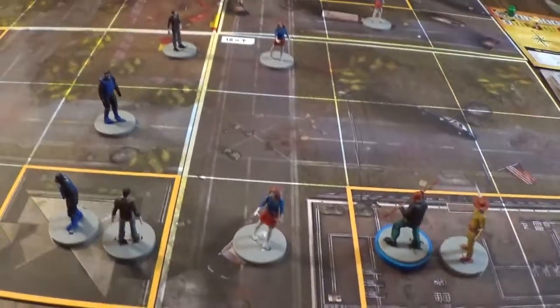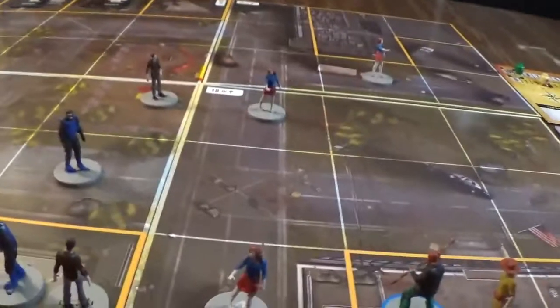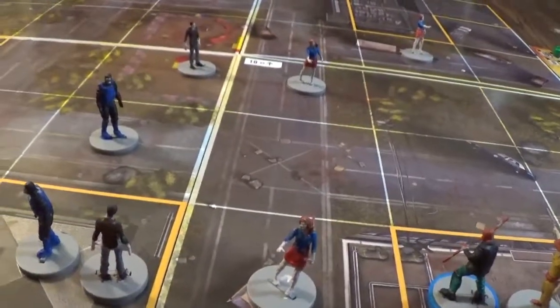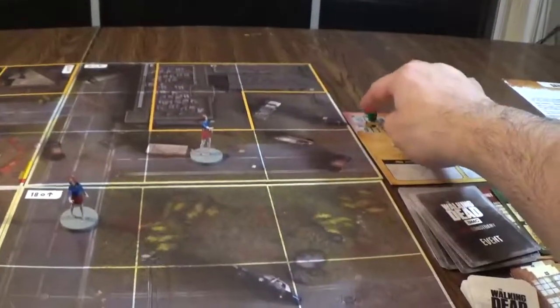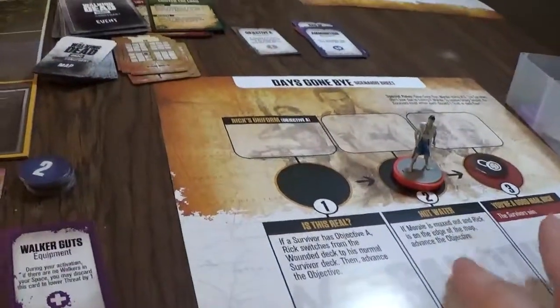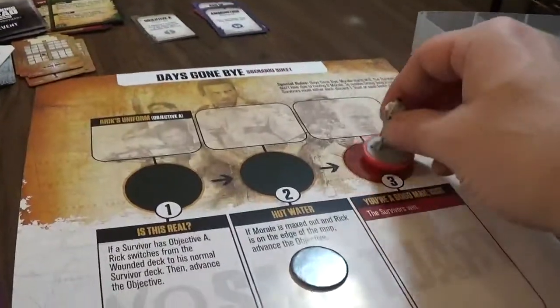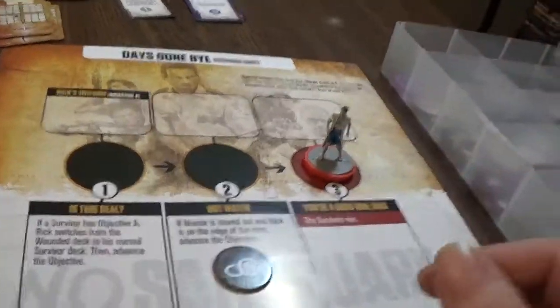Okay, so there's that. And now we do the objective phase. Check for objectives. Alright. At the start of the objective phase, bust 5 in the same space, gain 1 morale. Alright, so we're at 10 morale. So if the morale is maxed out and Rick is on the edge of the map, advance the objective. So we would do that. And here we go. Right there.